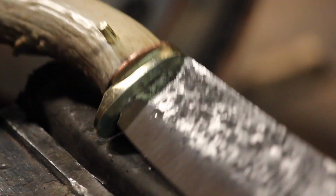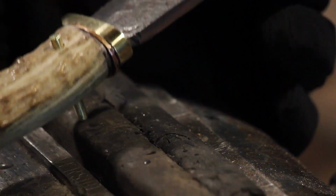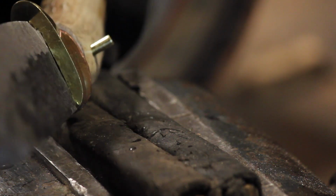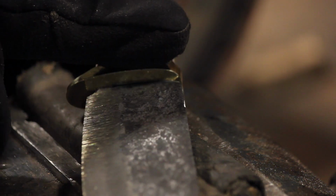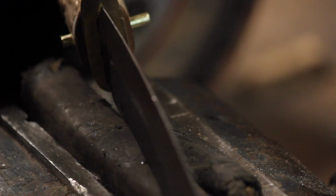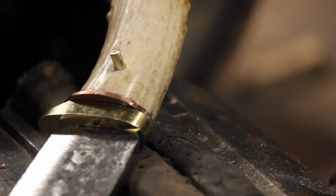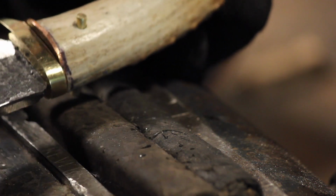Okay, so I got it to fit up there. So we're looking good. There's a little bit of wobble now, but the main thing is I got that in there. If we look at it from this angle, you can see that the antler itself is a little bit wider than the guard, of course. So I'll probably do a little bit of a feathering grind to even everything out, so that the handle will taper to more of an oval shape to meet the guard. I'll do that on the belt sander here, and I'll probably also add a second hole there so that the tang's got two pins going through it, just for a little bit of added strength.